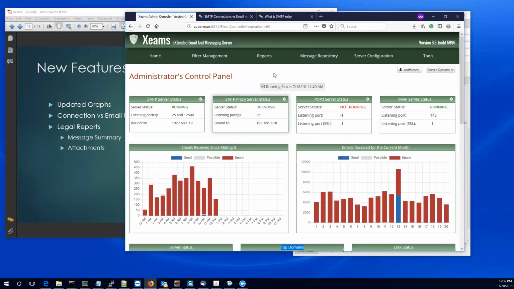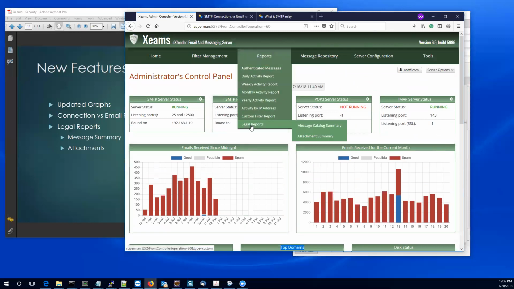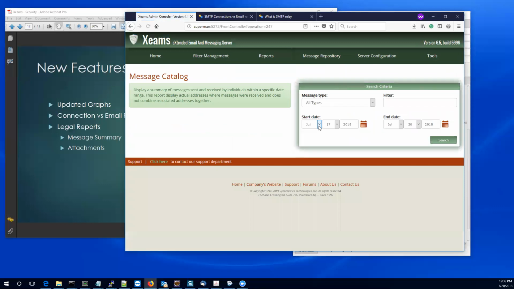Okay, so then we've added two more reports in this section, the legal report section. There's a message catalog summary. Right now, there's very little data in this particular Zeems, so we don't have a very good sample.